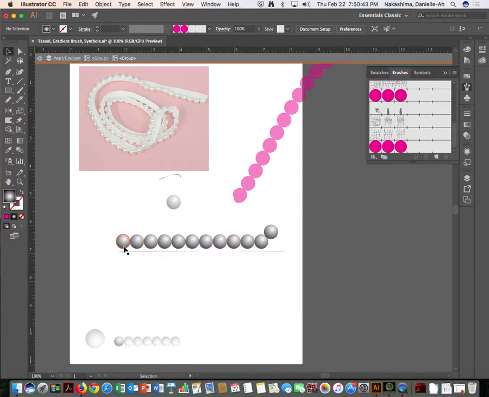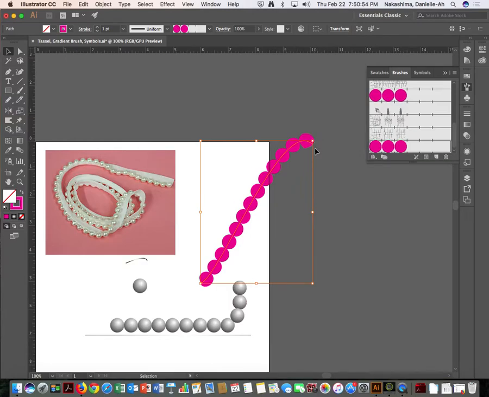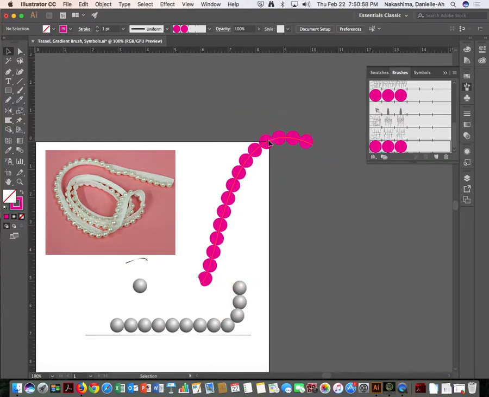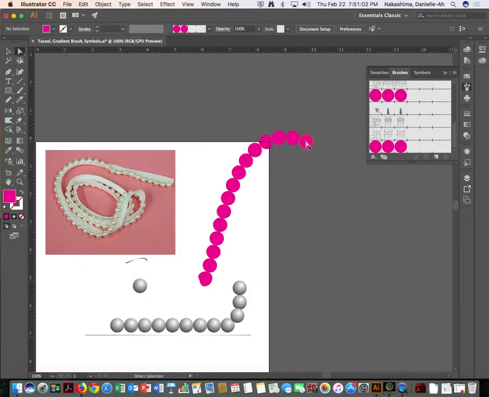So if you wanted to take this from a straight to a curved line, it's just harder to edit. But if you start with it already curved exactly how you'd like it, and then expand, then that's going to make your life a lot easier. Okay.